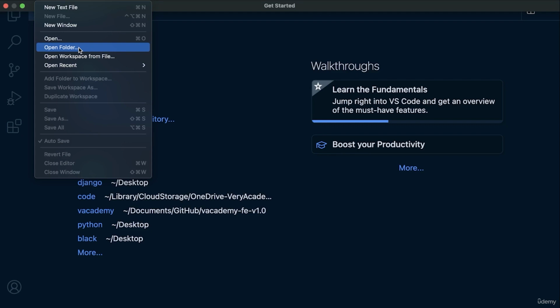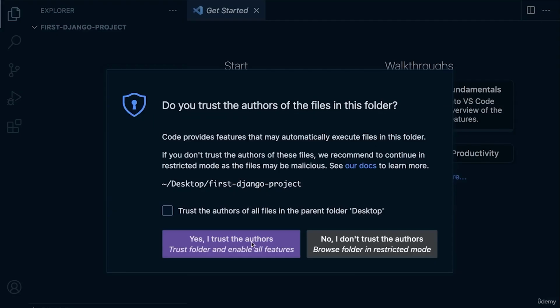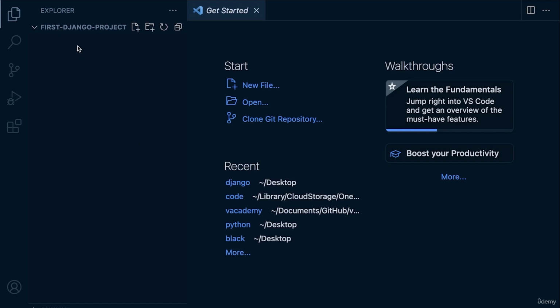So create a folder, like I said, on the desktop or anywhere you want to put your folder. I'm not going to show you how to open a folder, but you'll need to select Open Folder, select that folder, and then that will appear on the left-hand side in Visual Studio Code. You might be asked about trust. I'm just going to press yes there. That shouldn't be a problem. So my folder that I created was called First Django Project. That was on my desktop. So whatever folder name you've given and selected, that should now appear up the top left here.